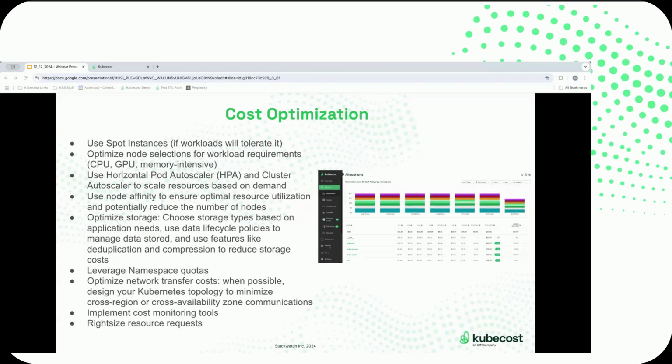Storage is another big one, and we're going to look at this in a second when we take a look at the demo. We often see storage provisioned in big blocks, and oftentimes it's very over provisioned, not only in terms of size, but in terms of what my application needs. For example, most of your cloud vendors are going to offer different storage tiers. So I may have a lower cost, lower performance storage tier.